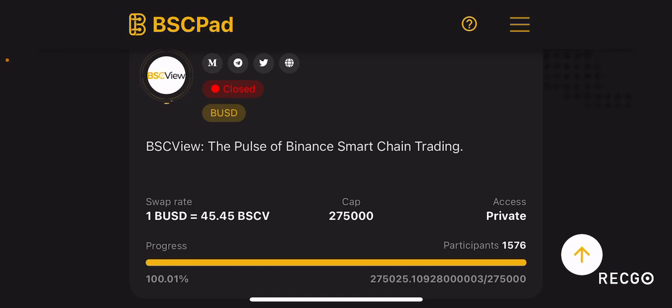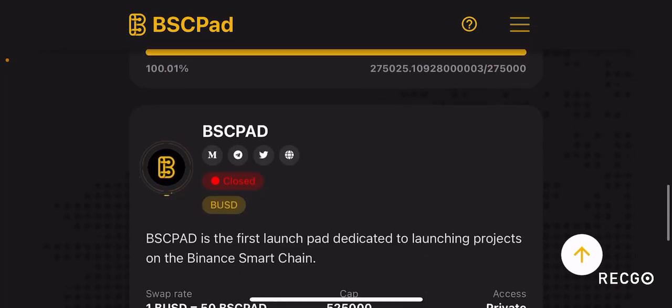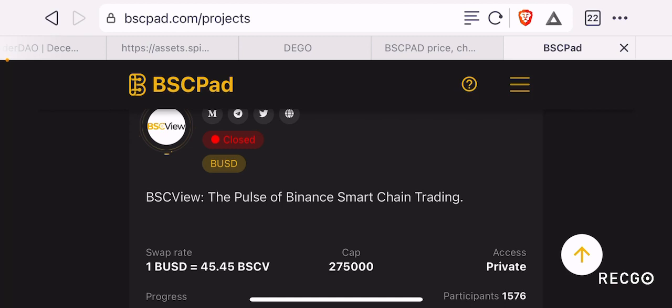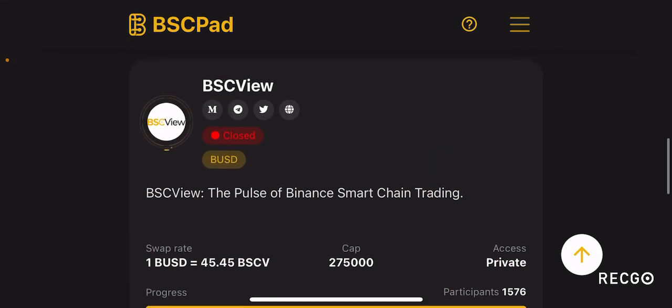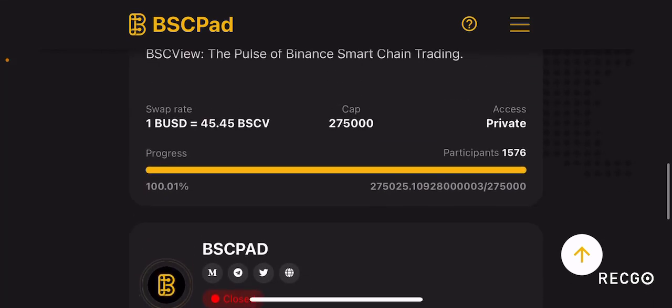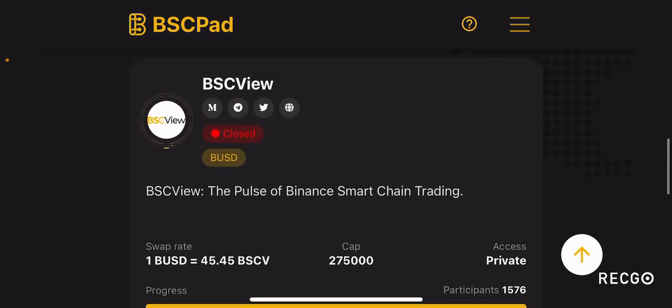I was aware of this project before, but I was very cautious because I was not really convinced that it was legit initially. But I got a lot of people on Twitter who said that they participated in Binance Smart Chain Pad and got some BSC Pad tokens, and some of them were saying that this is a legit project. Although there is general skepticism on whether it is still legit because they have only launched two tokens, the first being their own native token and the second being BSC View, which is also a relatively less well-known token. When they start listing more Ethereum based projects, or something interoperable with Ethereum, then I feel like BSC Pad will definitely take off. Till then, I believe a lot of people will be skeptical.